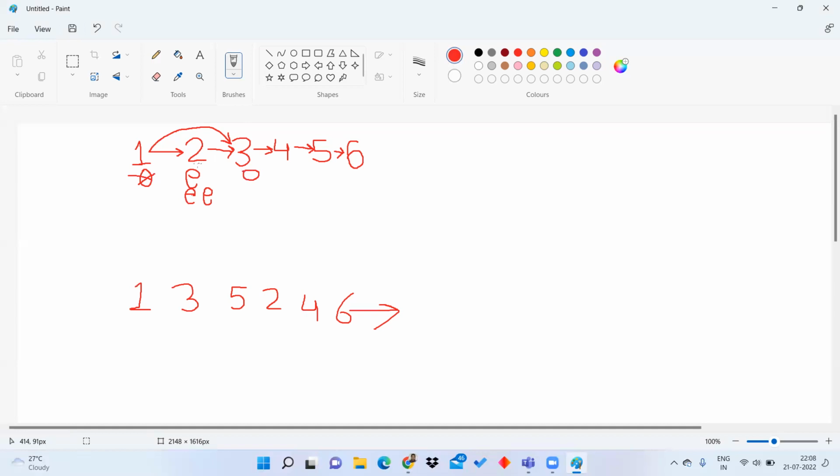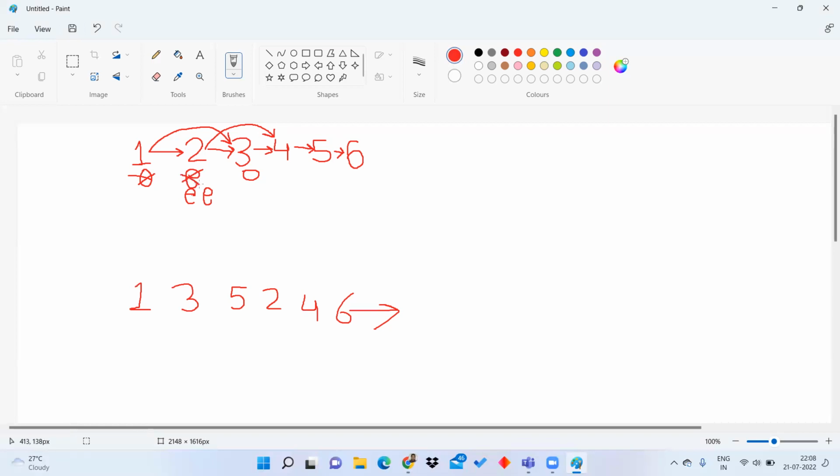Now for even we will do even dot next, meaning the next of this even will point to the next of this odd. So after pointing, what we will do?